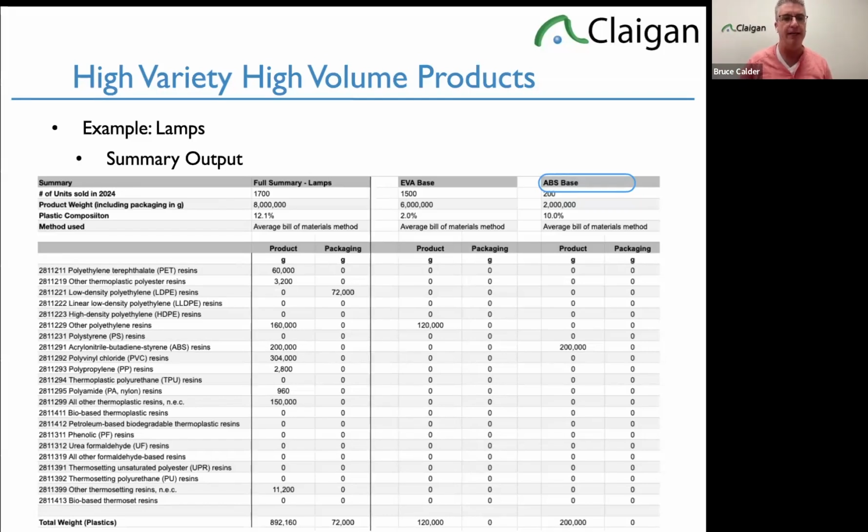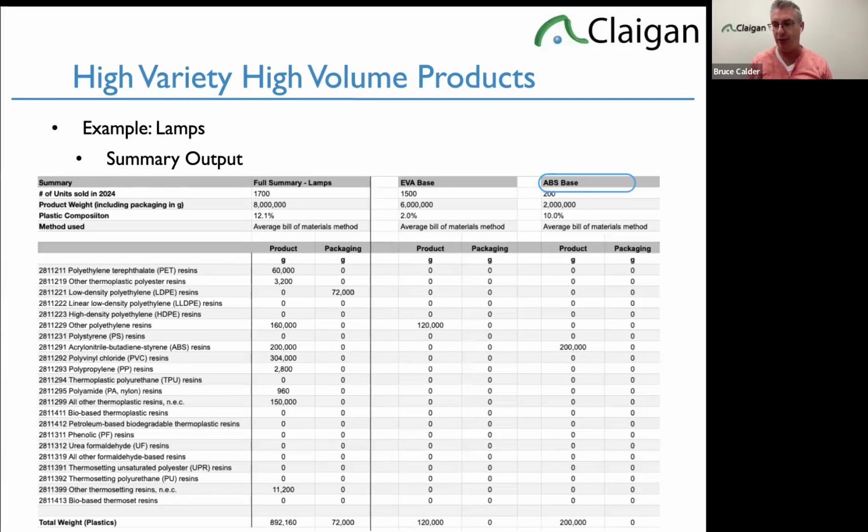Is low density polyethylene, which would be flexible, and it's actually reported separately than the product under flexible, but this is actually what you report. So what you actually report is lamps, and then the category 2, 811211 polyester, 60 kilograms. Actually, they'd be much higher, and so on and so forth to go down. We pick some very small numbers here, but this blends it all together. And so that's how we handle a high variety.